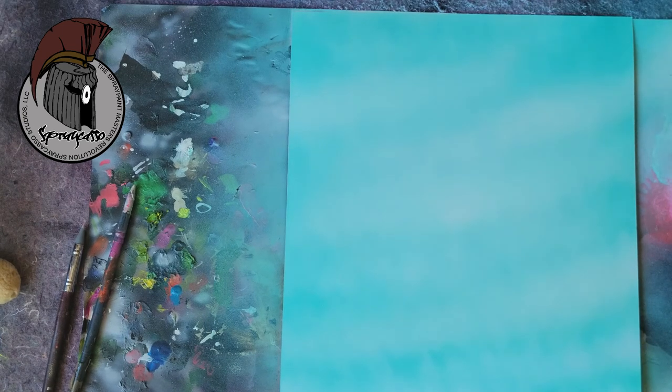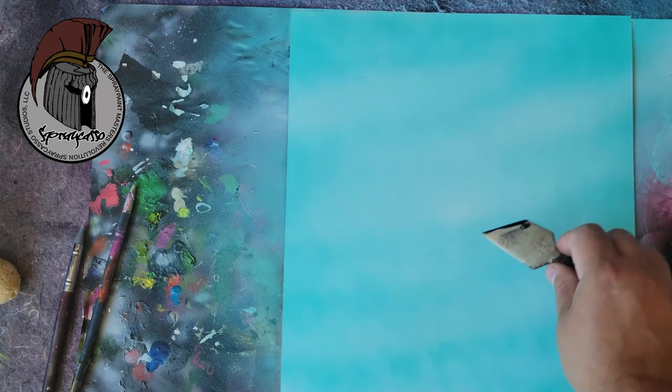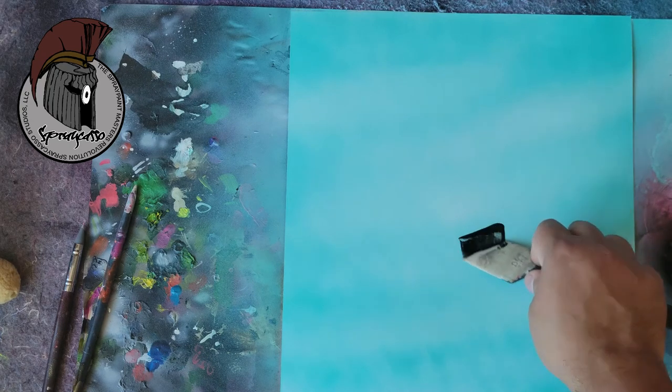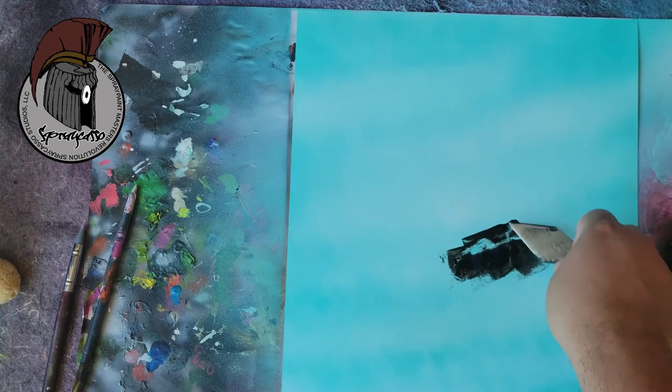You guys know I love to create landscapes. I can paint anything, but there's just something about landscapes that I love doing. I'm going to create another landscape today using my handy dandy soft tip tool. I get asked a lot — do you know exactly what you're going to paint? No, I just begin somewhere and see where it takes us. I'm going to create a nice little rocky terrain texture.